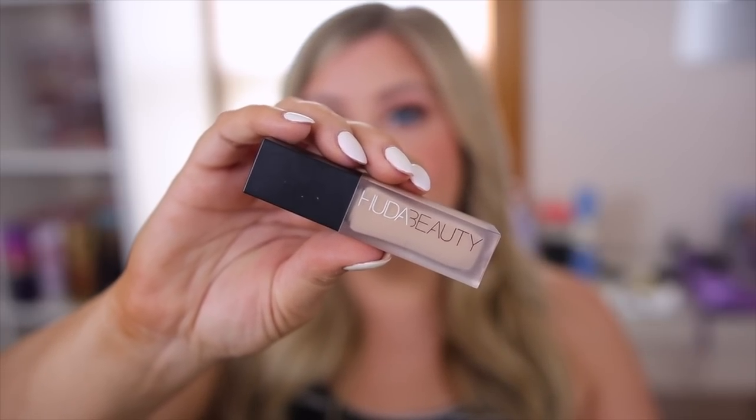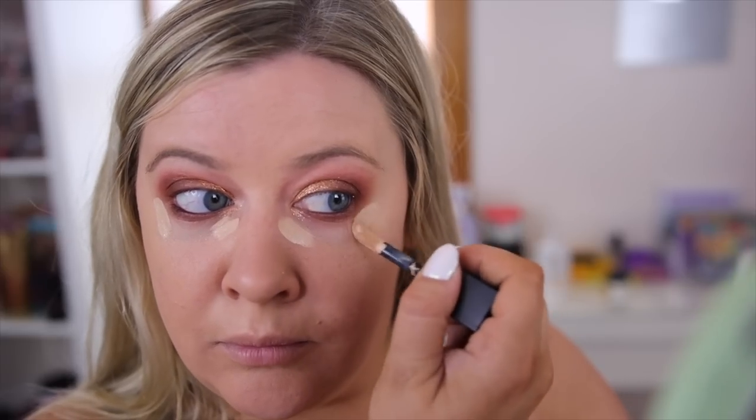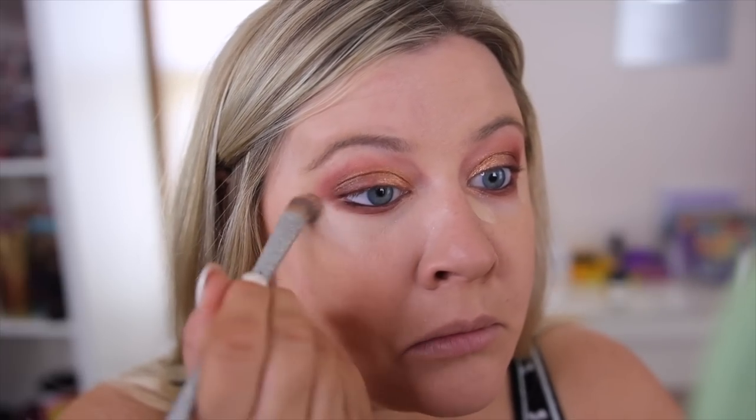I also wanted to mention a concealer favorite that kind of snuck up on me because it came out recently. Concealers are always hit or miss for me — it's hard to find one that gives coverage without sinking into fine lines. But the Huda Beauty Faux Filter Concealer is so good, definitely a top hit. It's my only concealer pick this year. I was wowed — it's a top favorite in my collection. There are tons of shades; I have Cotton Candy. It really covers under the eyes and lasts without looking dry and wrinkly. Definitely give this one a shot.